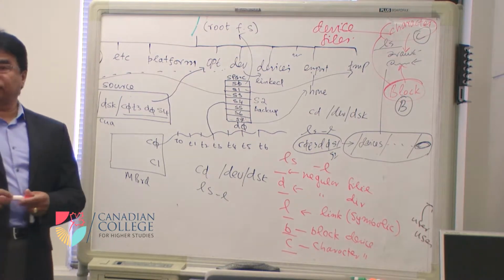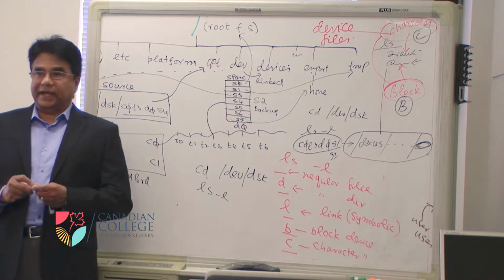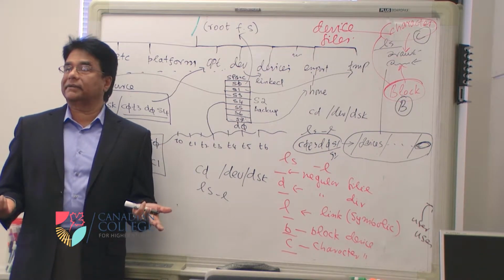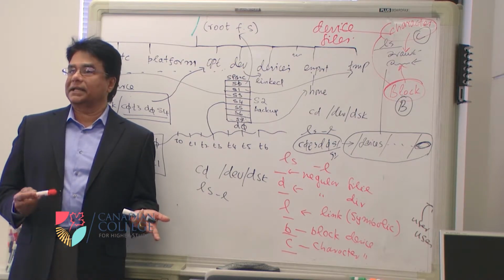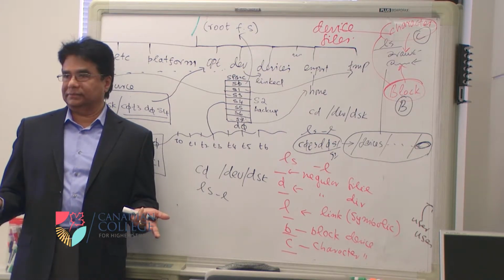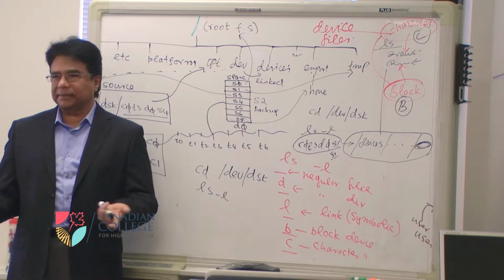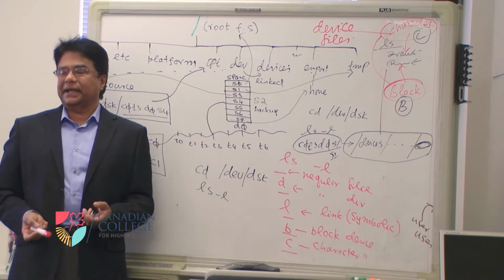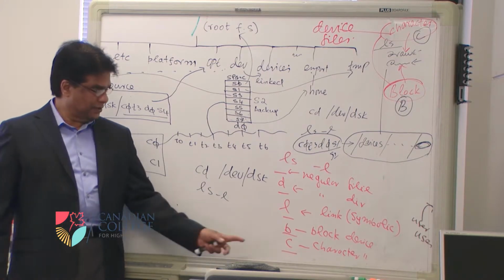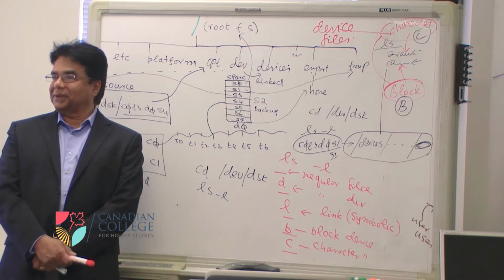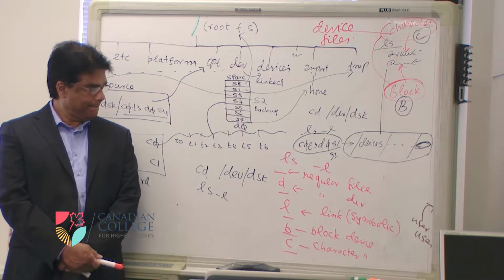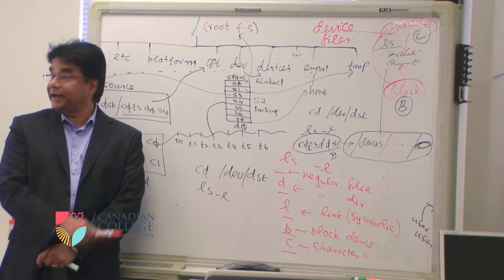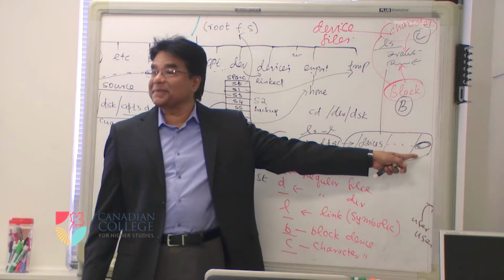I told you there are three ways to find the file types. First way is ls -l, and the second one is file and the file name, and the third one is ls -F, capital F. ls -F is easy for you, right? But ls -F will not show the details. That's the only problem. We can try that in that directory. We'll go to this directory and try ls -F.